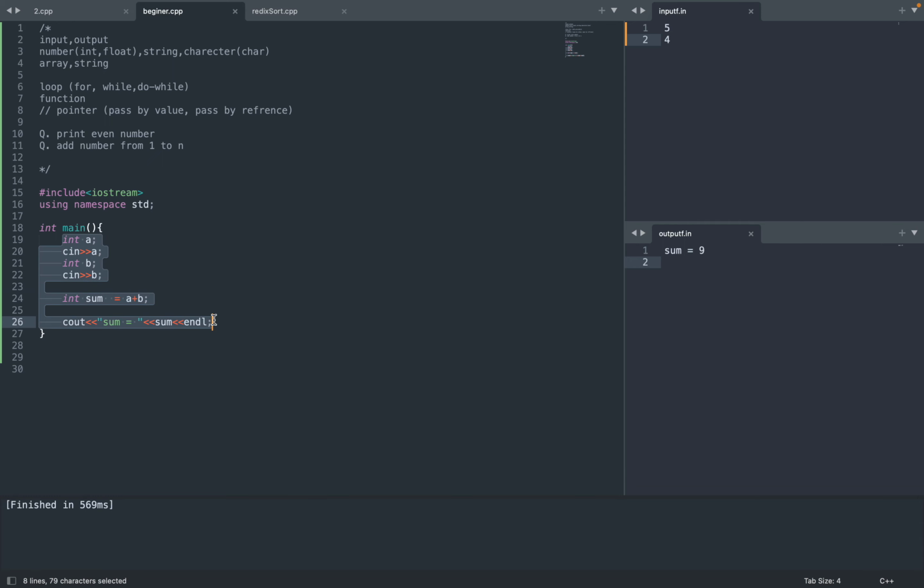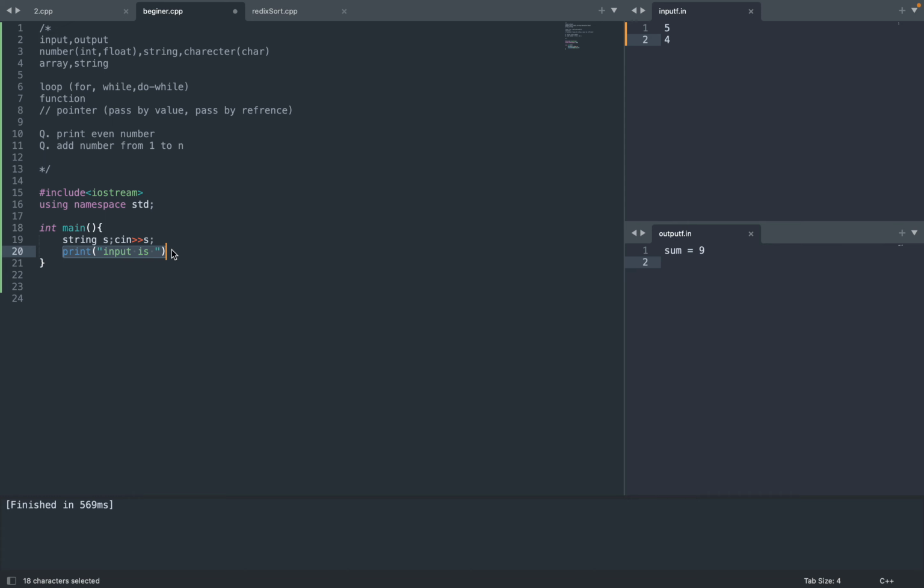If you want to take input as a string, for example, here we declare a string s and try to input the string, cin s, and we print it.